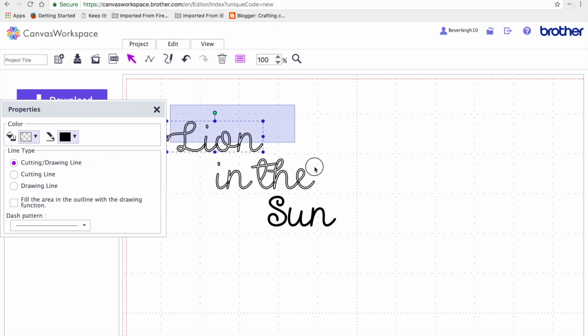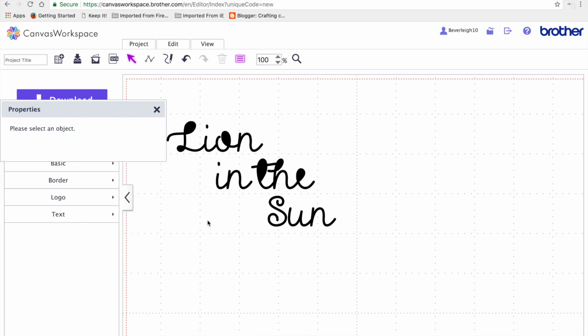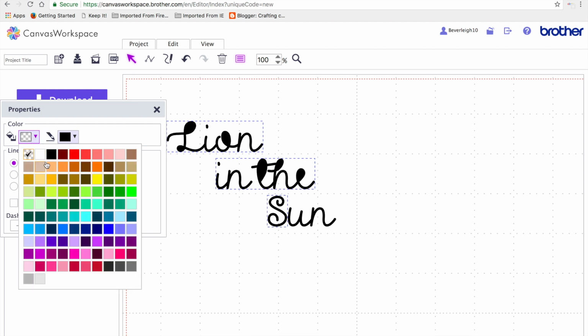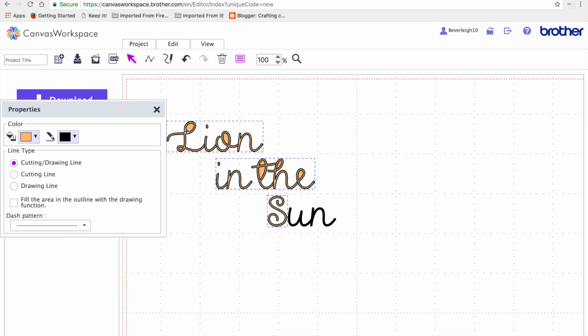But if we do the same thing with the others and flood fill those with colour, you'll see that where the holes should be on the words, they're actually not holes anymore. Now that's fine if you wanted to cut it out. If I do it a different colour other than black, you'll see what I mean, it is going to cut round that. So if you're just cutting it and you're not bothered about welding it, it's not going to be an issue because you can just weed that out.